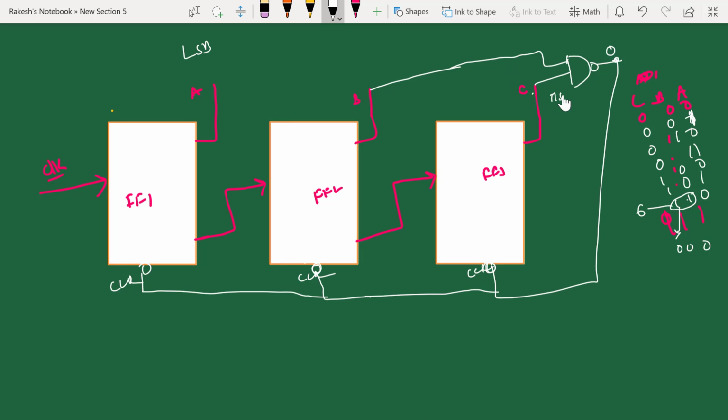So this is how, whenever the counter goes to an undesired state, which we don't want, we are going to add an extra circuit. The circuit will produce a reset signal or clear signal to the flip-flop, so that it goes to all 0 states. Now we will try to verify the same circuit using DSCH software in a moment.